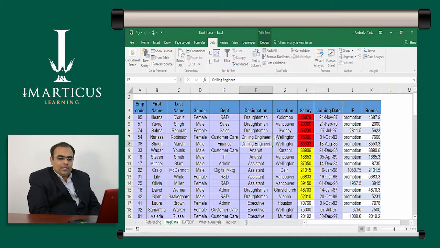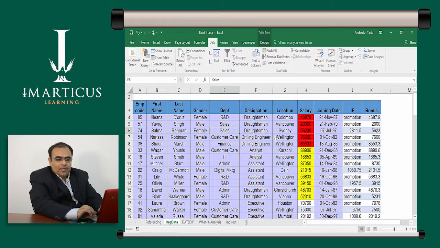All right, I will do a filter in such a way that it shows the AND condition right now. So let's take an example. The example would be, I would like to do a filter on all sales managers. Okay, so remember, sales is a department and manager is a designation.